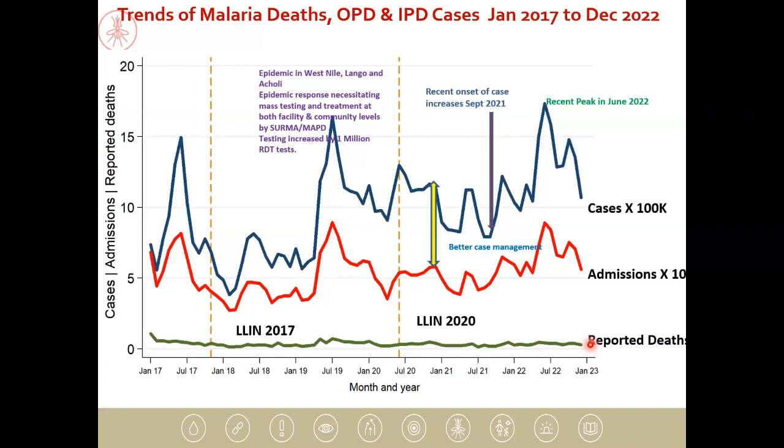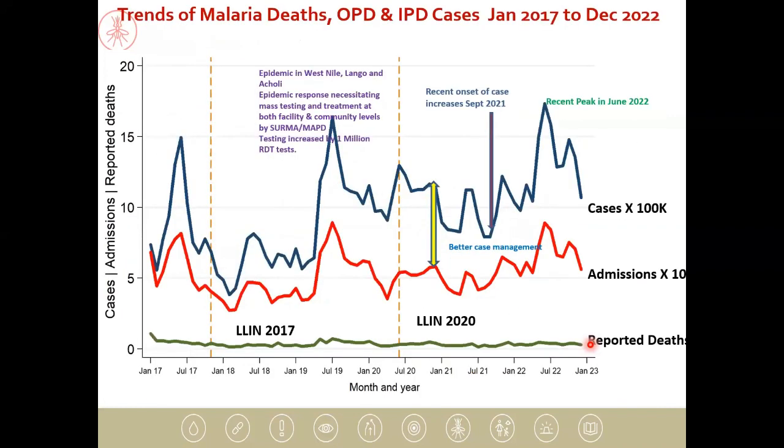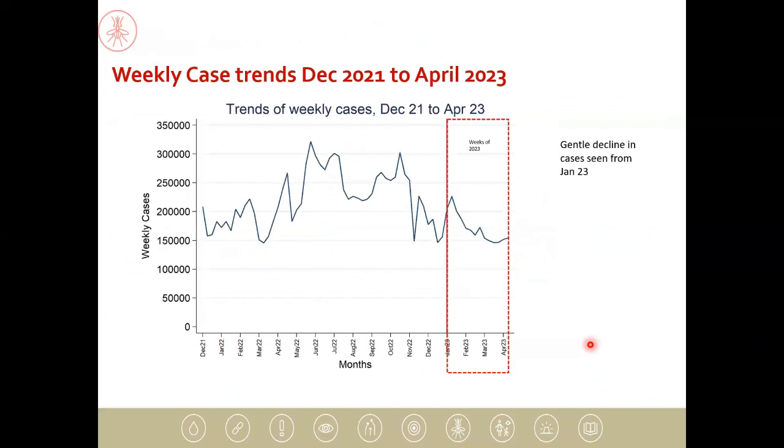One important thing to note with the deaths is that this is less of the deaths that happen in the community. We well know that a number of deaths happen in the community. That's why this really appears very flat. And one of the things we're working on as malaria control program is to try and see that we capture community deaths and they are included in our reports. Probably we may be having a bigger picture than this. Let's see the next graph, please.